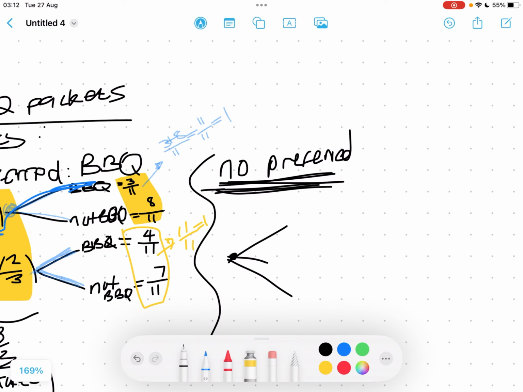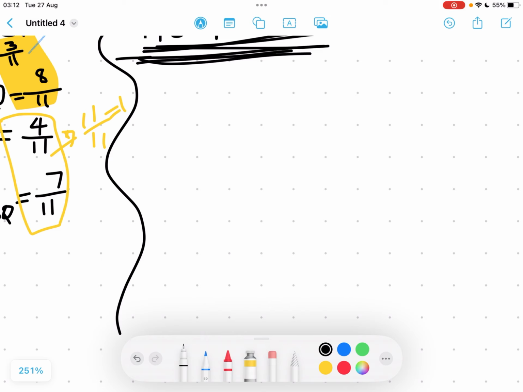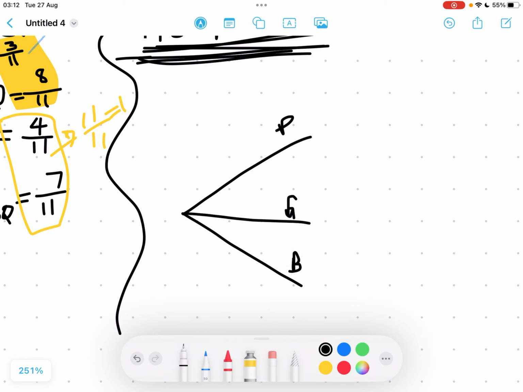Be very careful when drawing tree diagrams, because you need to have space to create more branches, especially if you're going to put your hand in that bag 7 times. Make sure that your space is enough to actually put your hand in that bag 7 times. What I mean is, you're going to have 3 branches. One will be pink, one will be green, one will be brown. I get it, you don't have too many options.